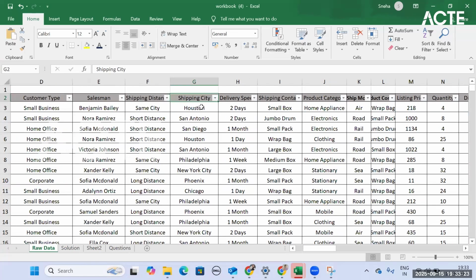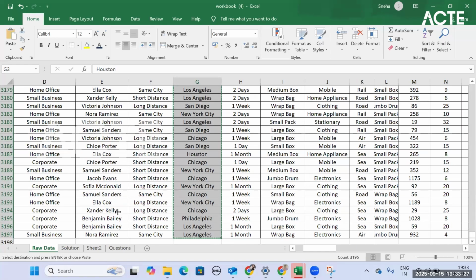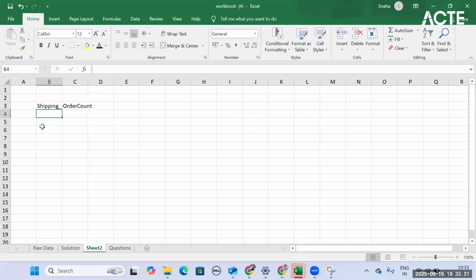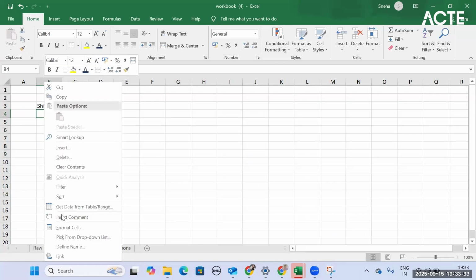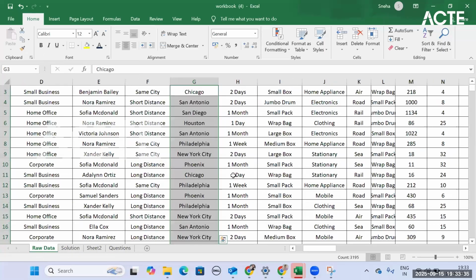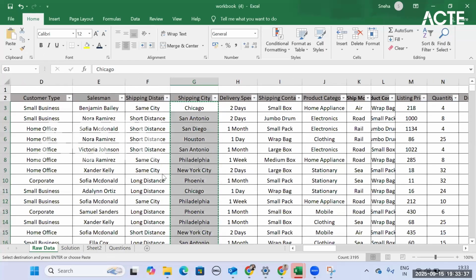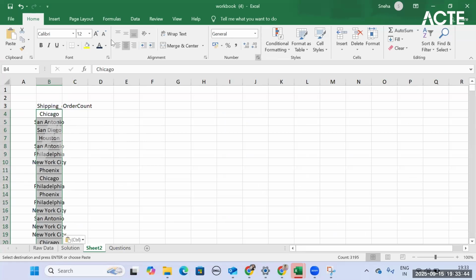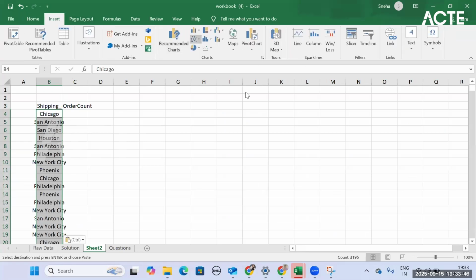So I can just select everything, copy, and come to the sheet, paste. Then you need to remove the duplicates.